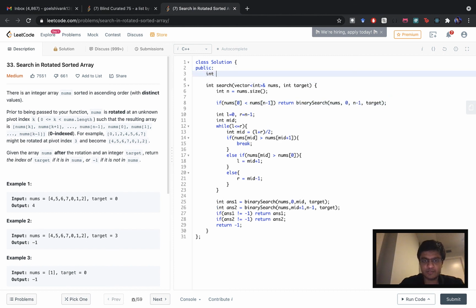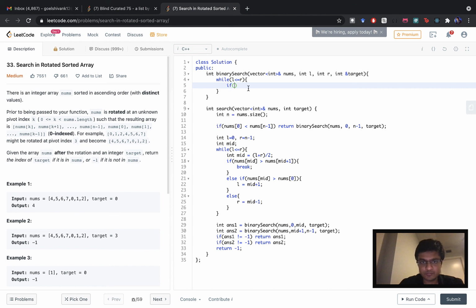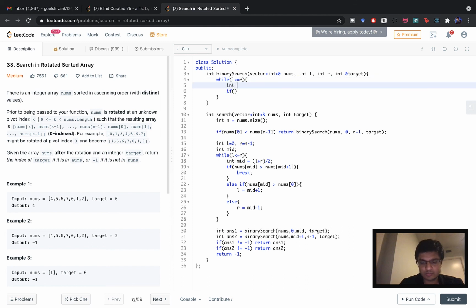This is our normal binary search. While L is less than or equal to R, int m is equal to L plus R by 2.